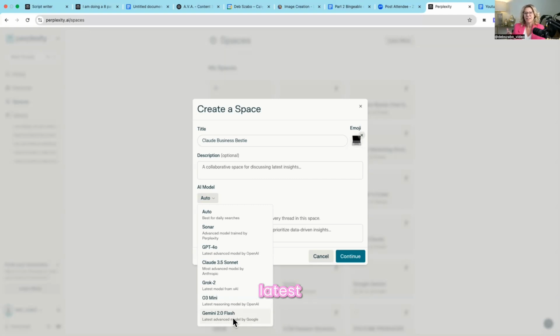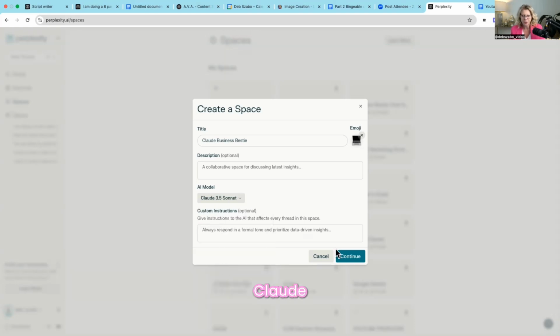Now, these are the latest Pro versions. If you were to go over to Claude, I think Haiku is the free version, but Sonnet 3.5 is the paid version. So if you're paying for Pro in Perplexity, it's like $20 a month. Essentially, you can access all of these Pro versions of all the other AI models. And if you are on, say, the Pro of ChatGPT, you're only going to be able to access that LLM. So what we want to do is click on Claude.